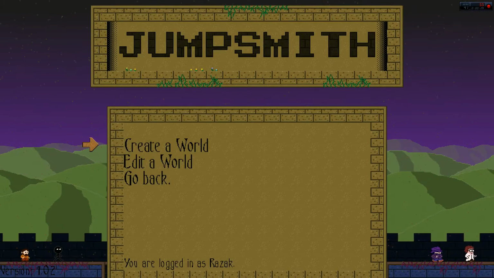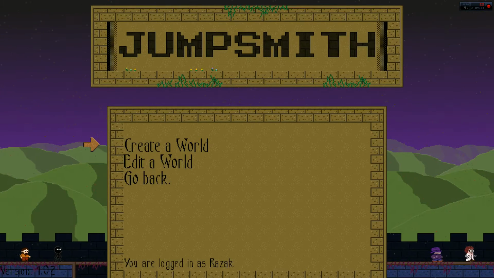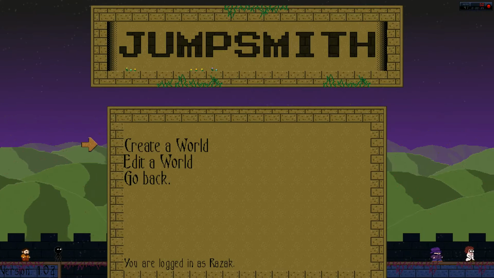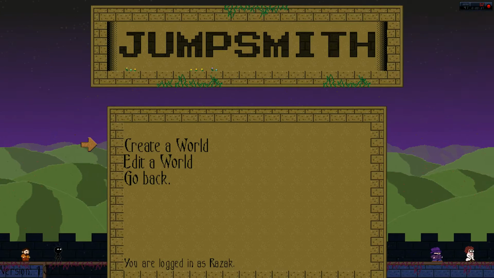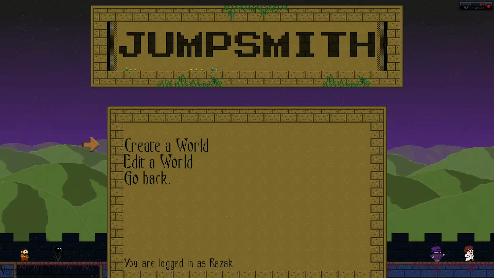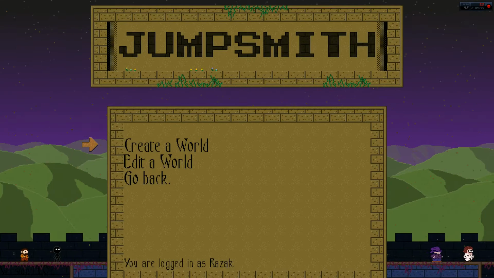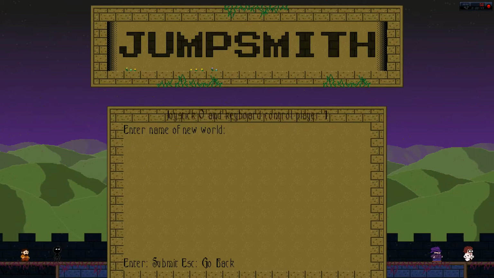However, I know that one of the things that differentiates this game from other platformers is the ability to actually create your own levels. So I really want to show that off so that people can get a feel for how the level editor aspect of this game works. So let's go ahead and create a world.